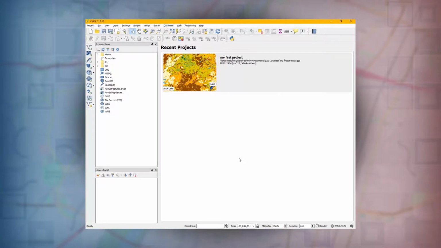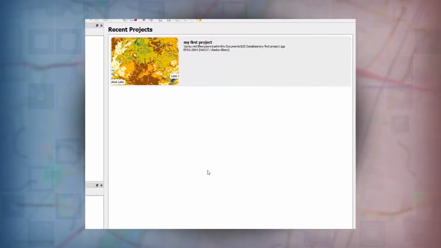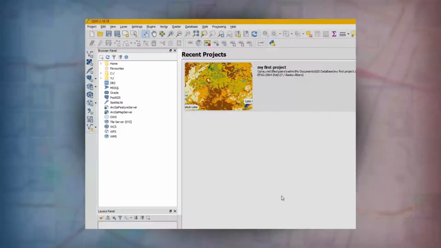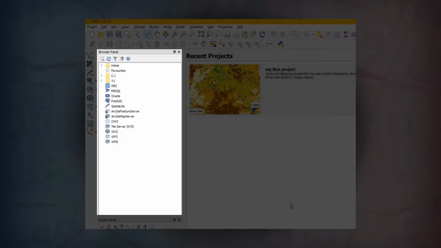Let's take a few moments to get acquainted with QGIS Desktop. The main area to the right of the screen is the map display, which is initially blank because we have not loaded any data yet. If you have previously worked on projects, they will be listed here until you start working with a new or existing mapping project. To the left of the map display is the browser panel, which allows you to navigate through your computer to locate data files you wish to use for mapping.